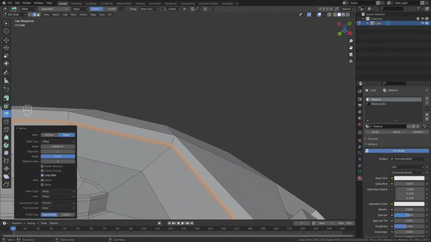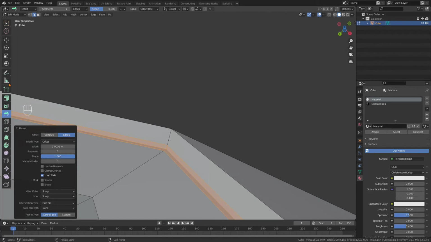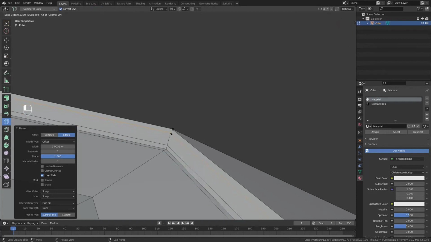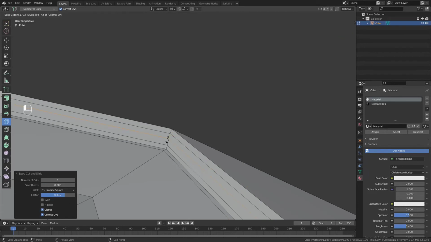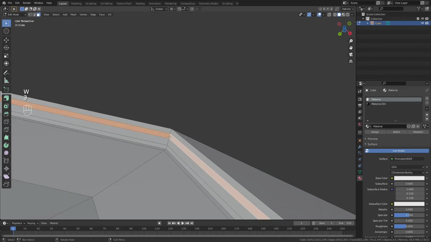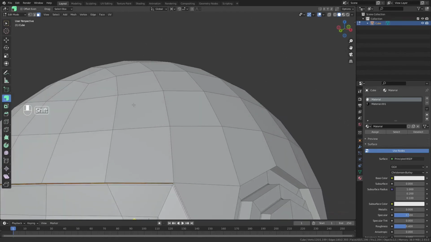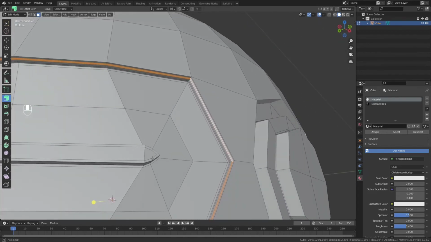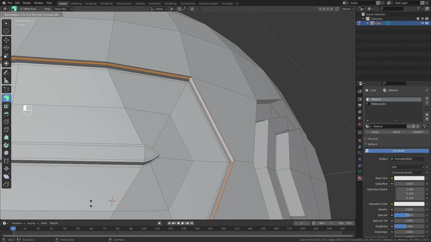And here in this shape, it's going to be just slightly different. This is the inner. So I'm going to take a loop cut and click here and drag about here. And then another one here. And then press W, 3, and click. And now with your normals, I'm going to shrink just a little bit.